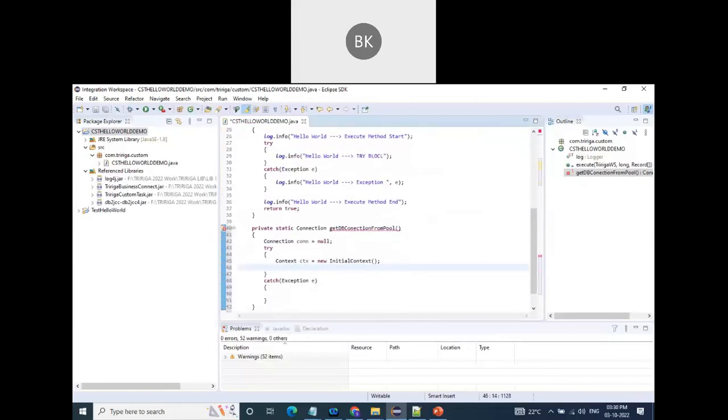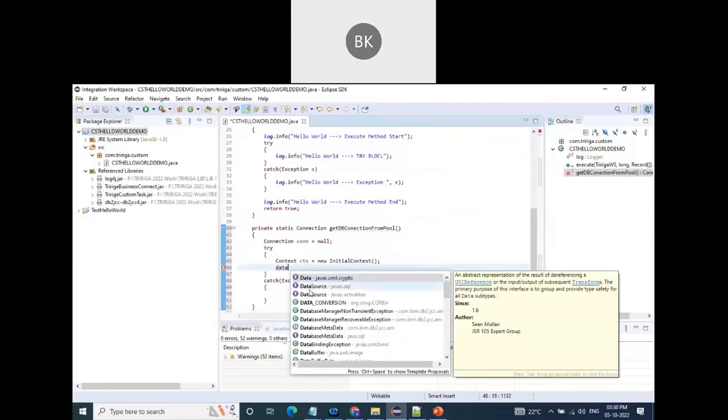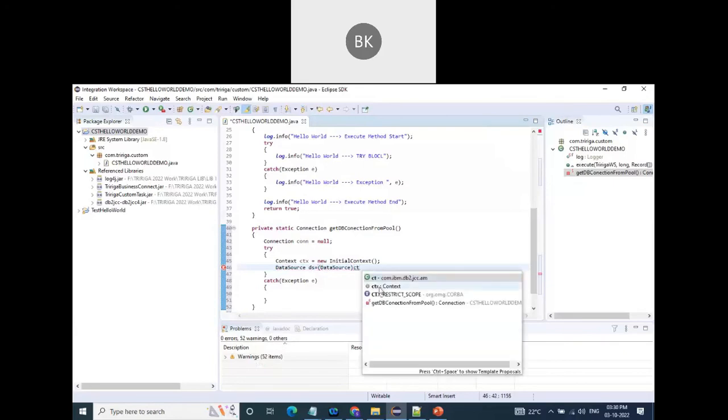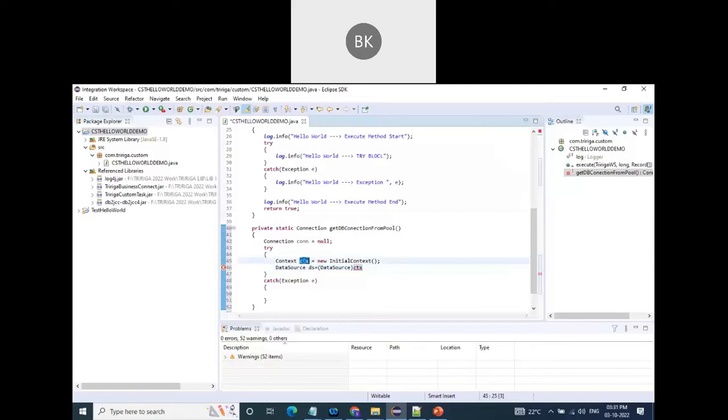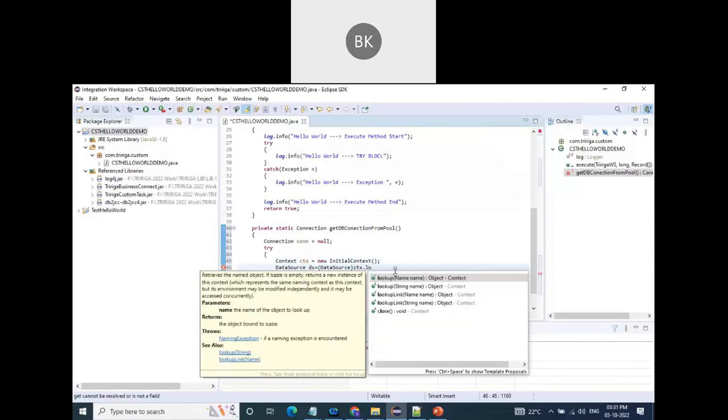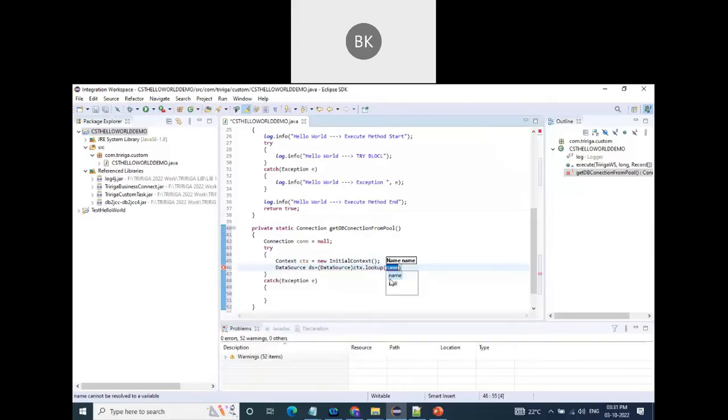And then let's call data source is equal to data source ctx, the variable which we have created, the context object, get, the meta name lookup. Okay, so lookup, where we can check that connection string that we have to pass here.